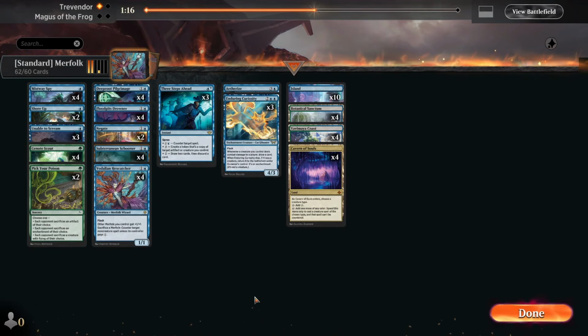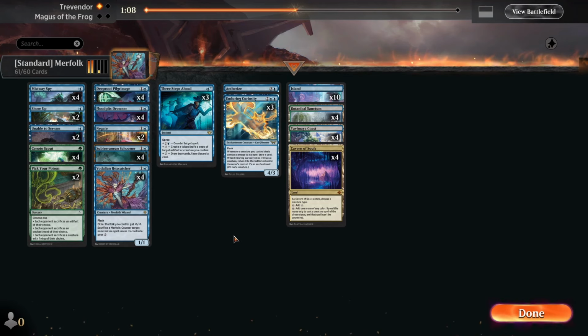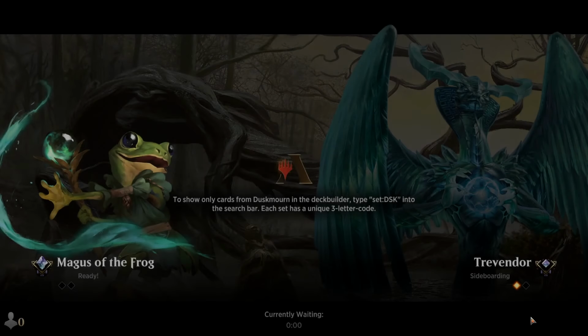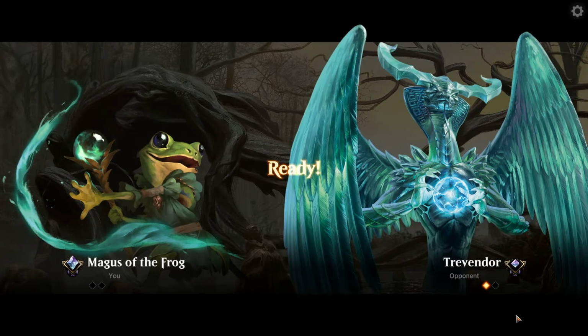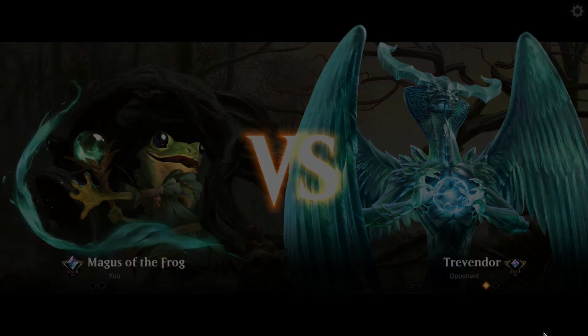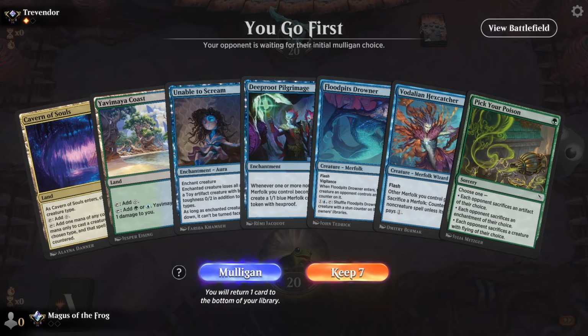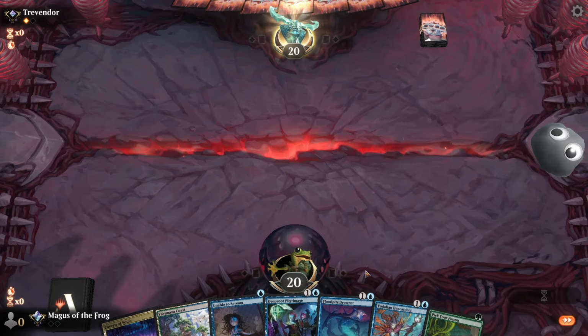Okay, let's go down just to 1 Aetherize. I don't think we need to go there. We'll go down 1 Unable to Scream. Maybe 2 is enough. And I think we can actually go down 1 Boat. Let's try this. Alright, we're down a game here, so hopefully we get a good hand here. This seems okay. We'll keep it.